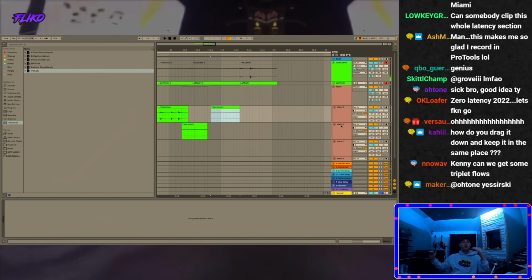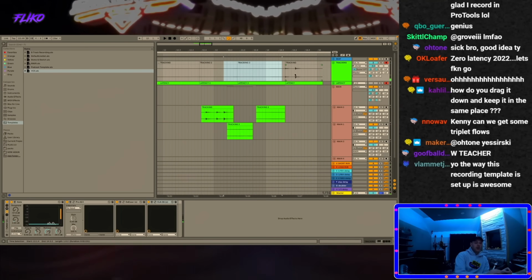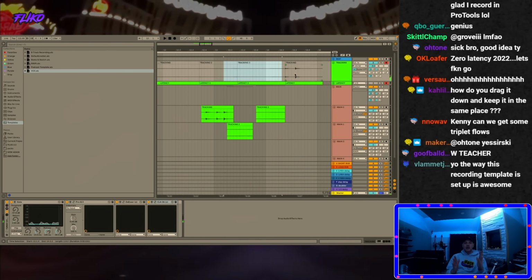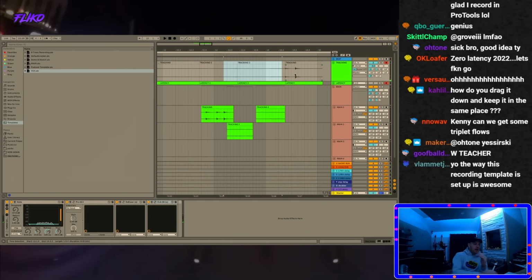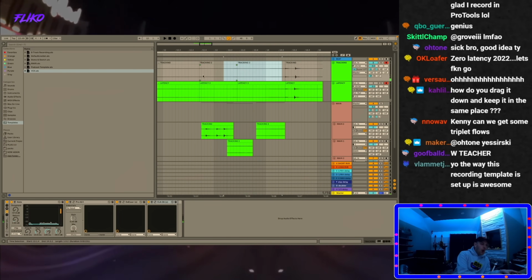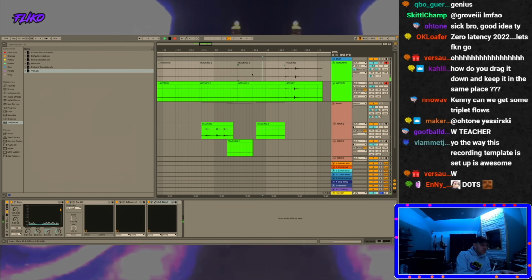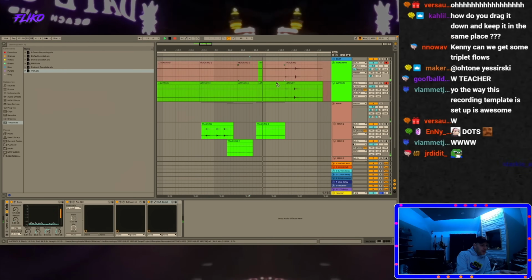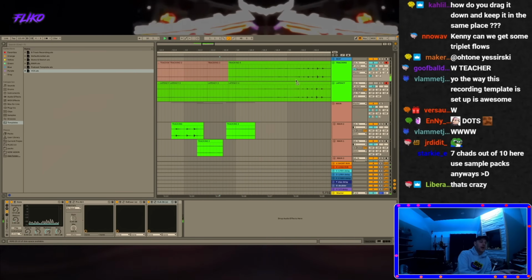I'd keep recording. But the problem is, if I was doing that with this track, you guys can see how late everything would be. Everything would be a little bit off. If I'm doing it with this latency track, all I got to do is hit record every time, and I'm still recording on both these tracks. So if I just hit play, and then I hit record, anytime I hit record, both these tracks are recording.